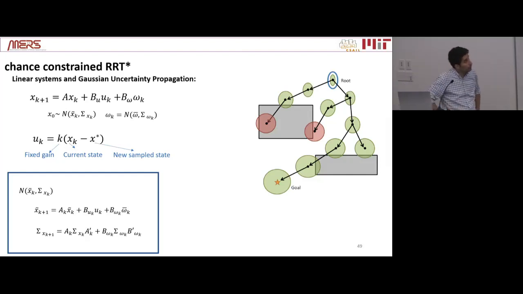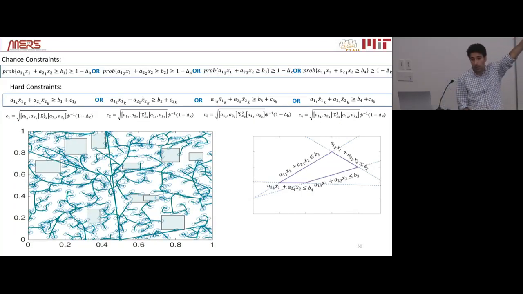In the chance constraint version, we assume that we are given an initial state, we have linear dynamics and a predefined controller with fixed gain. For example, we can obtain it from LQR to drive the robot toward the sample points. We are also given an initial distribution for a node. Then since we have linear dynamics and a linear controller, we can propagate this distribution and find the distributions for each node. And instead of looking for obstacle-free nodes, we are going to look at risk-bounded nodes. By these equations, we are propagating the Gaussian, and then using the disjunctive linear constraint that we discussed, we can immediately calculate the risk of each node and then keep the nodes that satisfy our chance constraint.